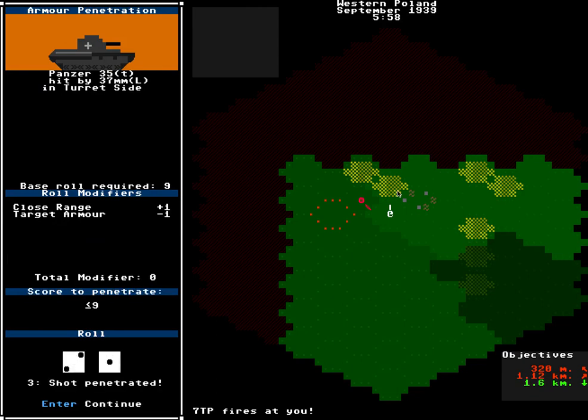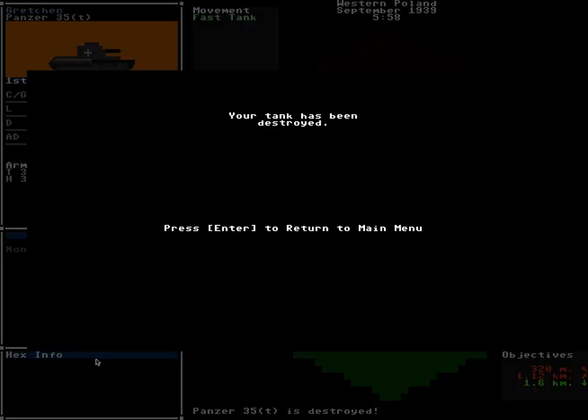That's it. All right, so that was evidently not the right strategy. I should have just stayed put, kept my front armor facing the target and just fired back, because at this point I got a shot on my side, so there was only a -1 modifier to the penetration roll, whereas if we were in the front it'd be -3, and I don't think it would have been close range either. So rather than a 9 or less, it would have been a 6 or less, and it still would have penetrated, but the odds would have been better. So that is it. We are dead.